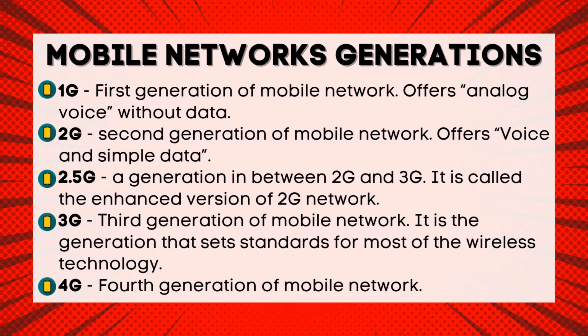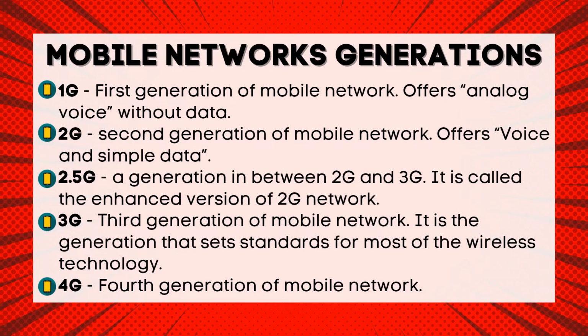Next, we have 3G, third generation of mobile network. It is the generation that sets standards for most of the wireless technology. So 3G enhanced mobile for data enabling mobile broadband services. So users now have the ability to access the internet over devices like mobiles and tablets, browsing online, TV, video calling, transmission, and playing games.